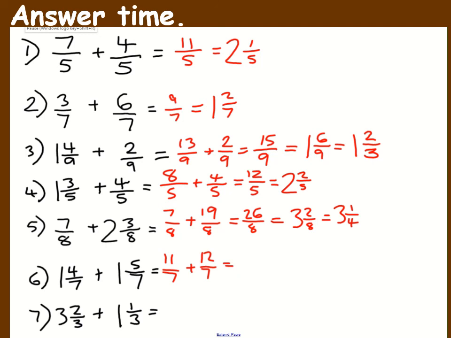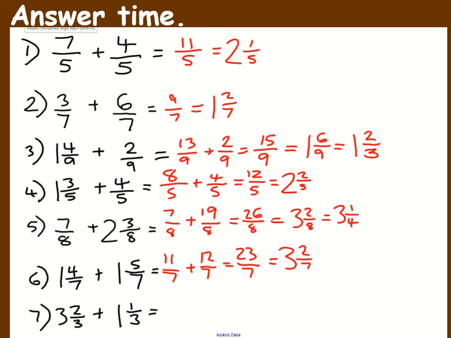Right, we've got 2 improper fractions to add together, but because the denominators are the same, that stays the same. 11 and 12 is 23. Now we've got our addition done, we need to turn it back into a mixed number. 7s into 23, well, 3 7s are 21, so that's our whole number. 21 up to 23, that's a difference of 2, so it's 3 and 2 sevenths. Can we simplify that? No, we can't, so that stays at 3 and 2 sevenths.